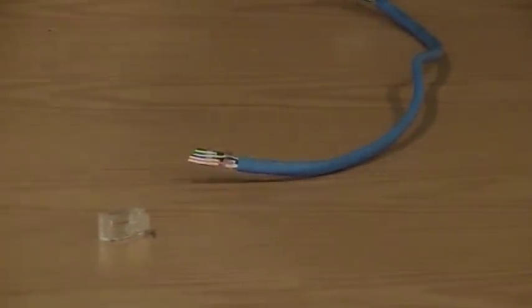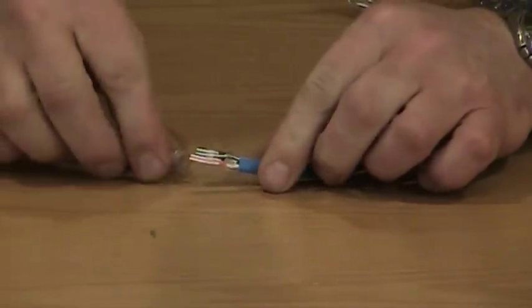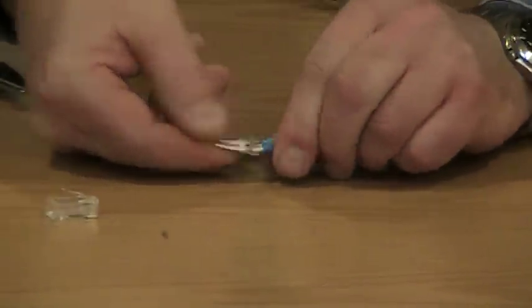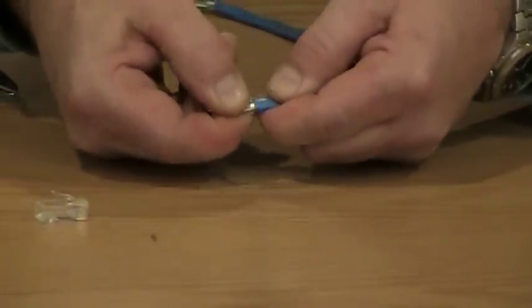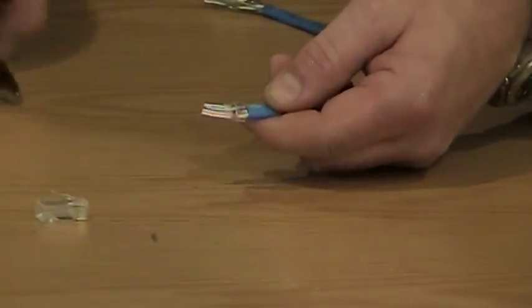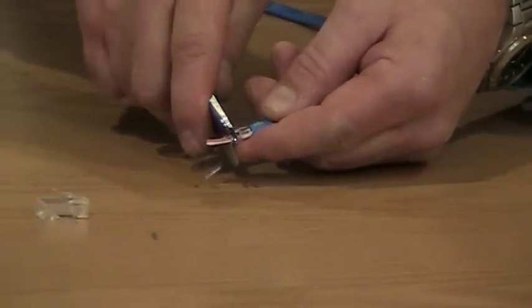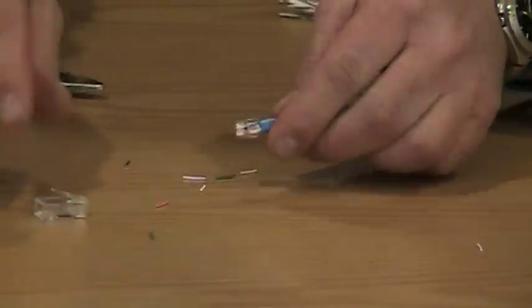The little liner has got little slots on the top of it that allow the pins in the connector itself to make connection on the individual conductors. We need to just make sure that these are pushed tightly up against each other. And they are. Then I'm going to take a pair of snips and cut the wires flush to the front of that little liner device.